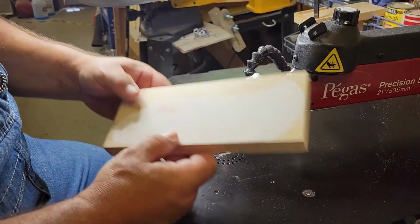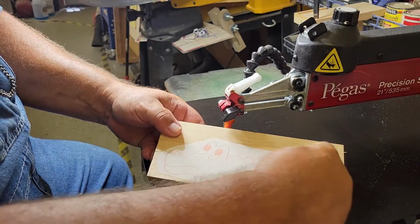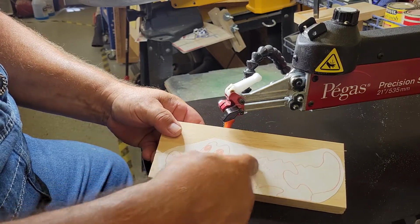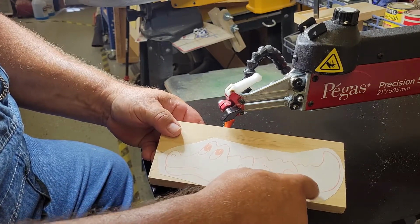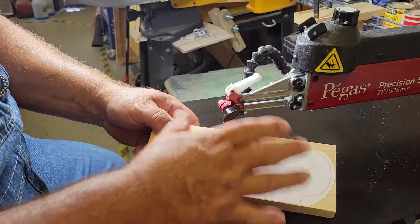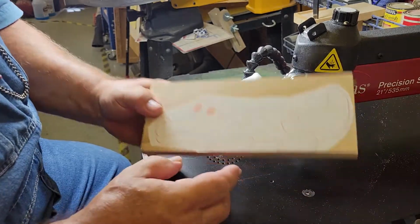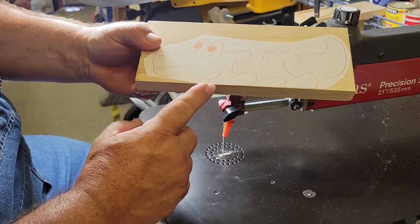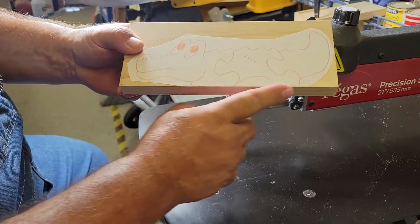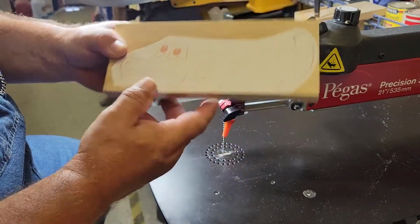And with these puzzles, what I like to do is cut out the outside of the complete puzzle first, and then I'll do the puzzle parts. And I didn't mention it when I was telling you about gluing the pattern on here, but anytime the puzzle has a flat area on it, like here's his feet, I try to get that lined right up at the bottom of the board. That's just that much less I've got to cut.